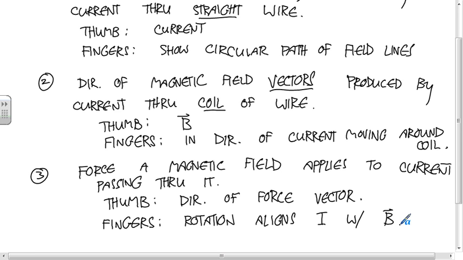You can see another reason why this is confusing to people, because there's no consistency about what your thumb stands for, what your fingers stand for. There's just a lot of information you have to get straight here. And so making sense out of these three things is really the main task of this section. Anybody have any questions?